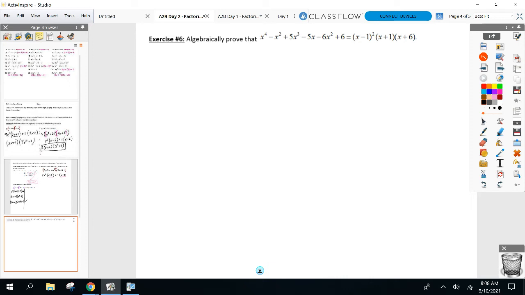All right, prove, algebraically prove. So show me that they are equal to each other. So the very first thing, get in the habit of doing, boom, a vertical line down where the equal sign is, and we got to make a choice. Which side do we want to work on here? Because I can't work on both sides. I just got to work on one, and hopefully, eventually, it'll match the other side.